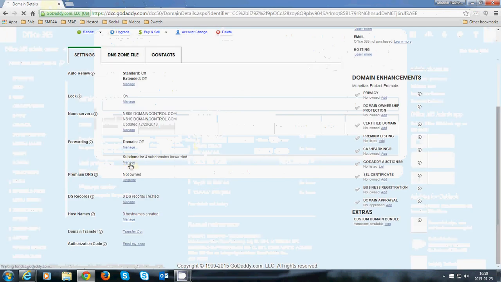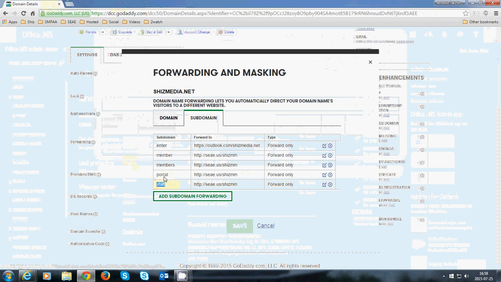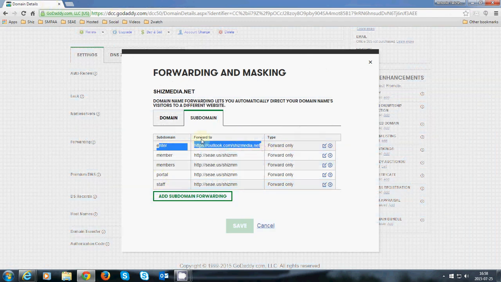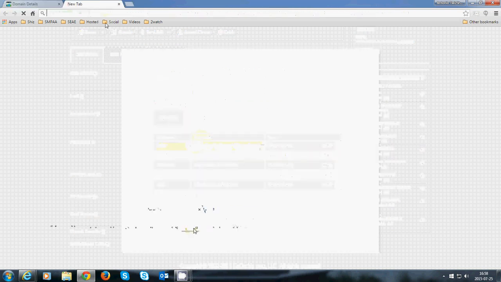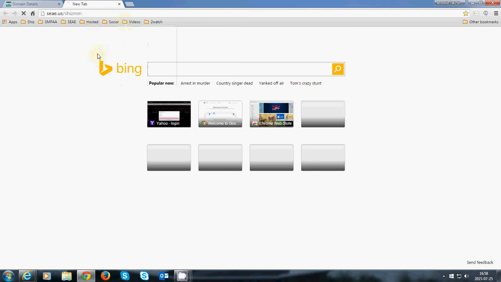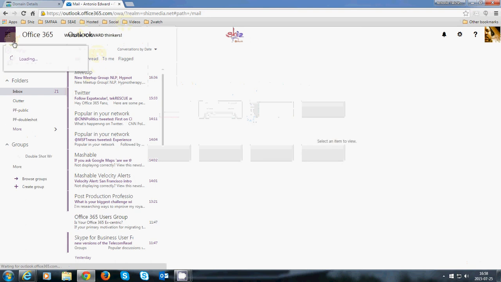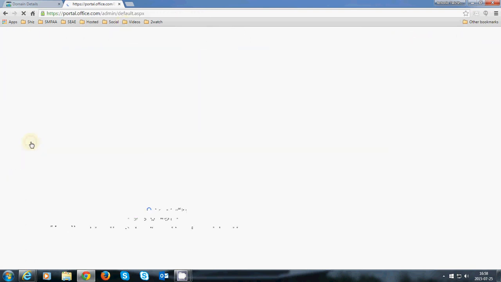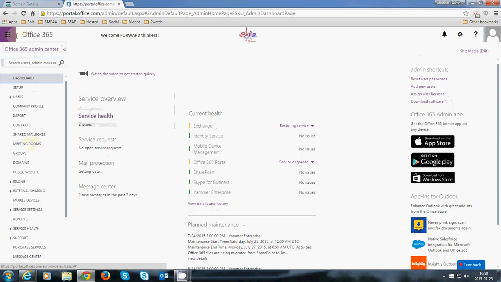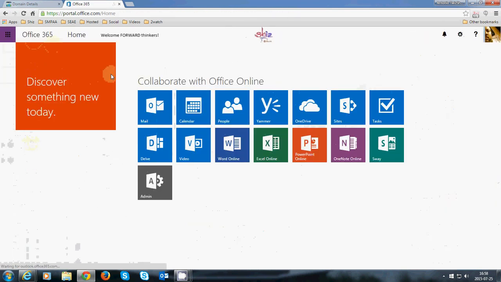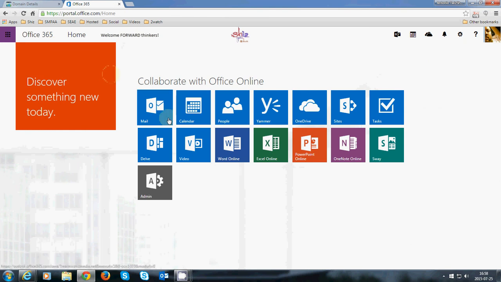Let me see. This by now should have changed. Yep, staff. No, enter. Enter is the new one. And it takes you directly to your Outlook.com page. There is another URL that you could use that will take people to the basic home page of Office 365, and basically it will take them to their dashboard. I believe there is another URL that will take people to this. So if you'd rather not have them go directly to their mailbox, you can have it go here.